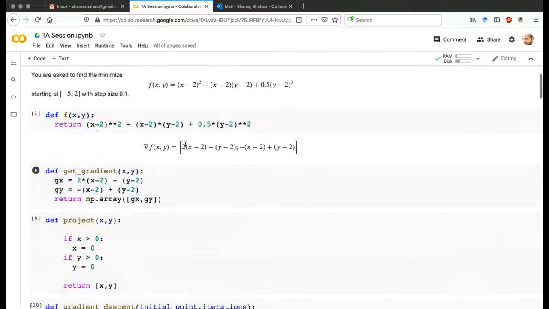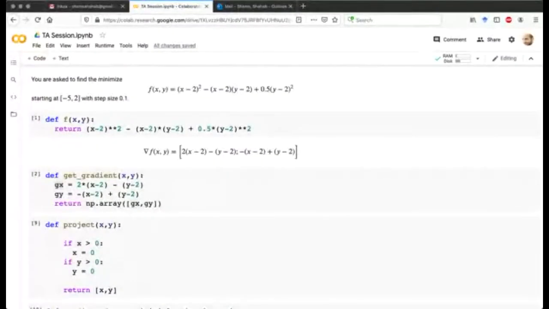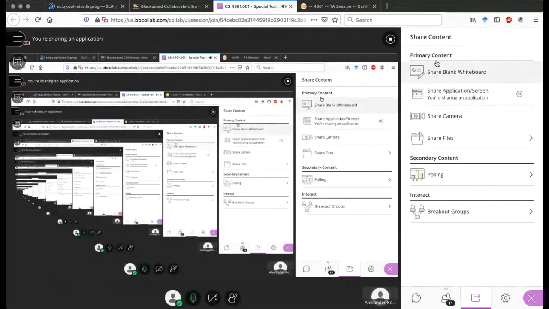Let me use something like this. Let's say this is the best thing that I can draw.